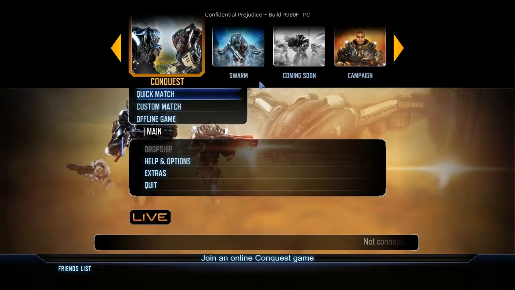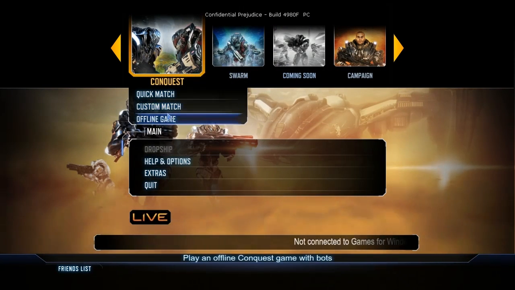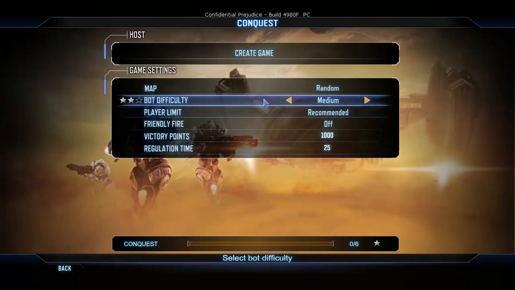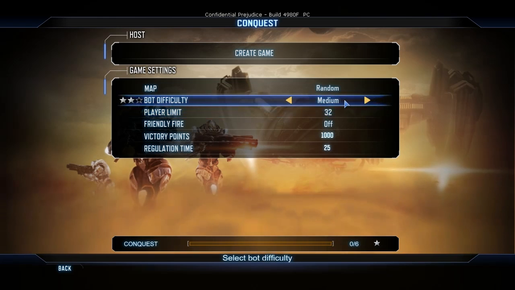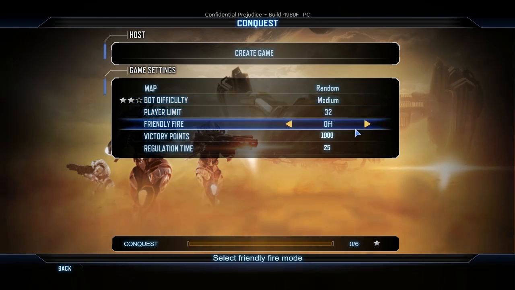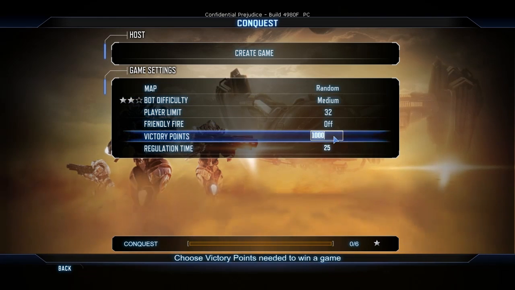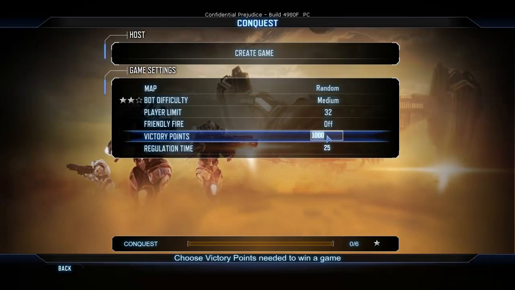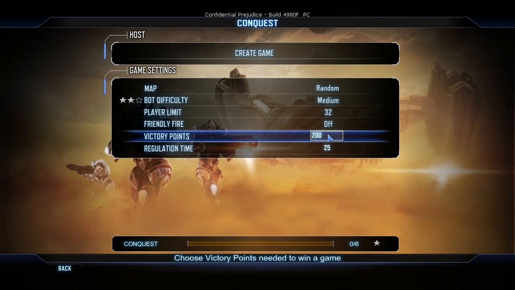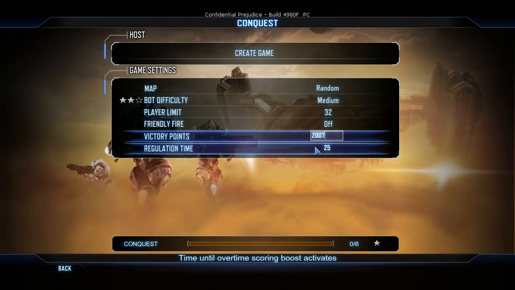So, okay, on we go. Conquest it is. Offline game for that one. Thank you very much. And, yeah, we're going to have 32 players because, hey, that's the maximum. It's on dedicated servers on the PC as well. And I'm going to perhaps increase the victory points. I think you can actually have as many as you want, as far as I can tell. Oh, there you go. It's 1 in 10,000. It's cool. If I wanted 9,001, for instance, I can have 9,001. We're going to go for 2,007 because it feels good.